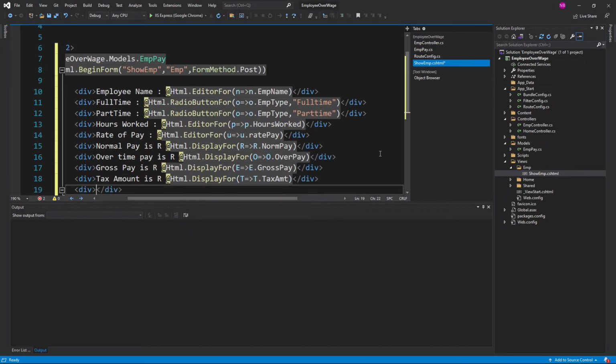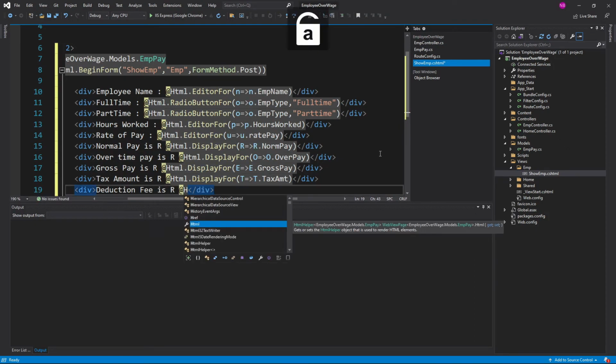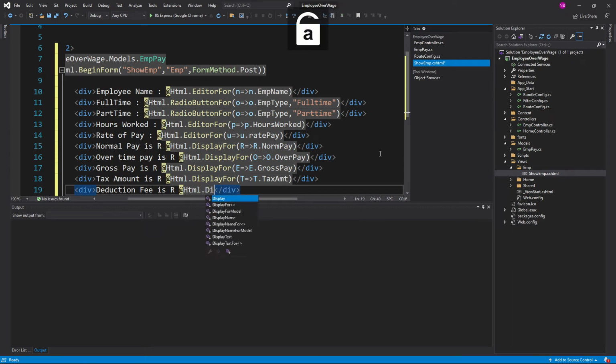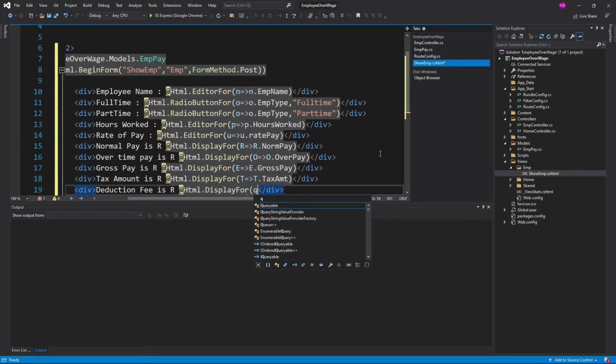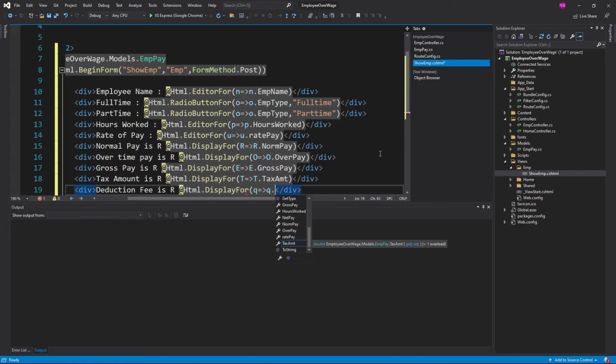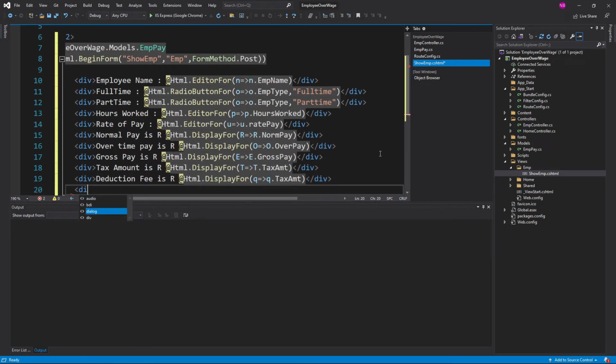Gonna have div. We must put now our deductions. Fee, yeah. That's good.